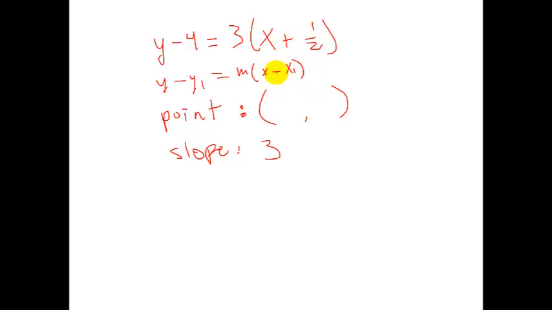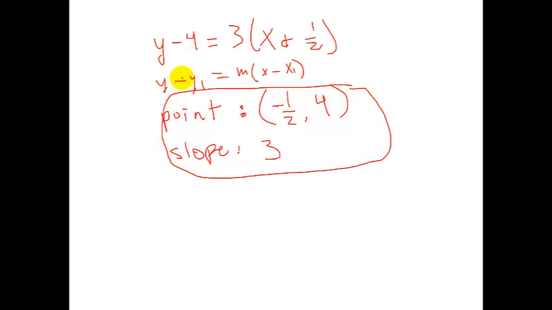Because this is a minus sign in the equation itself, the number that you see here is actually the opposite sign of the coordinate. So this is actually a negative 1/2. And if you think about it, by doing x minus a negative 1/2, that's how we got this plus sign in the first place. And then likewise the y coordinate, even though you see y minus 4, the coordinate is actually a 4 because it's y minus the coordinate. So the y minus 4 means that y1, or the coordinate point, was a 4. So just be cautious with those minus signs. In the equation there's minus signs, which means the point is opposite of what you see.